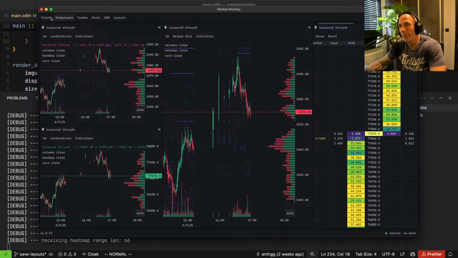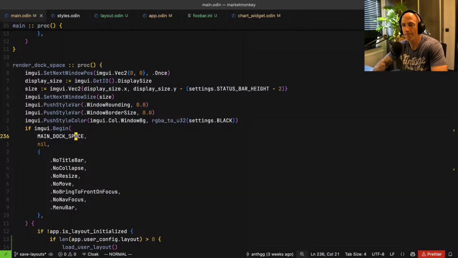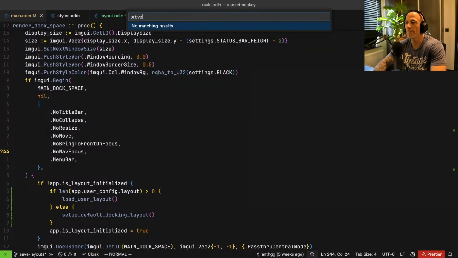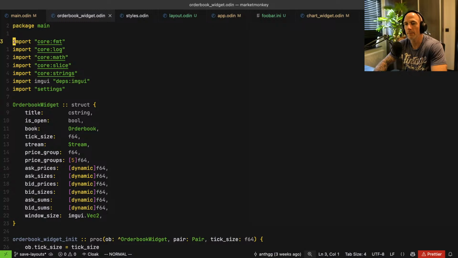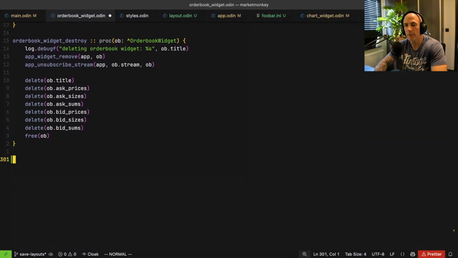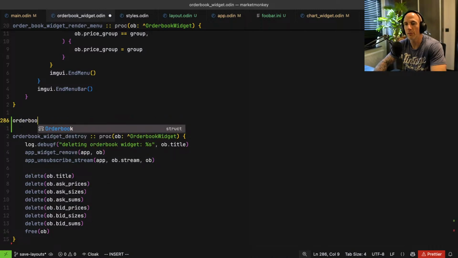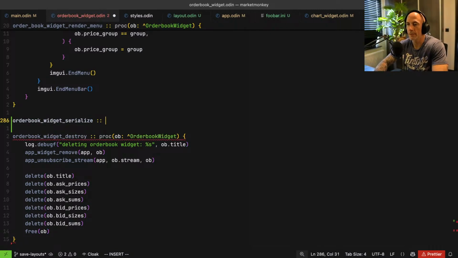So the next step is let's do order books as well, right? Where's this order book widget destroy? You can do it here actually. Order book widget serialize proc.